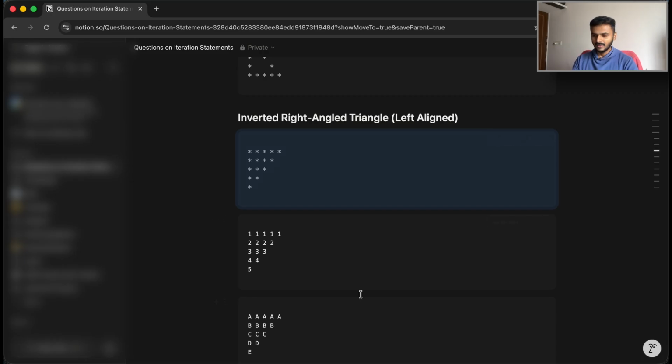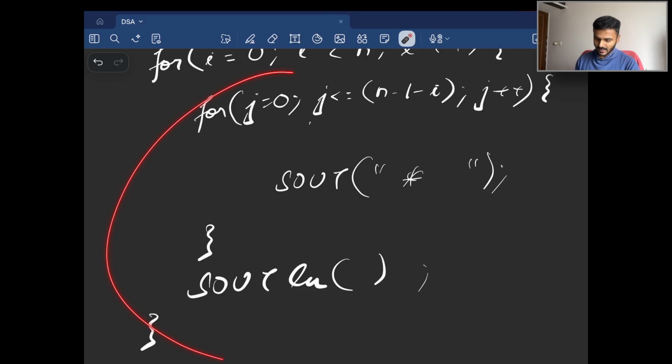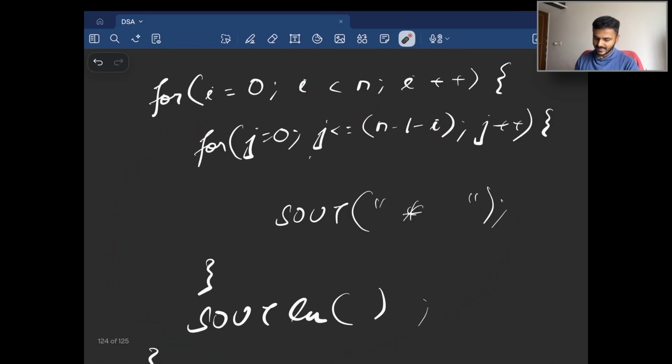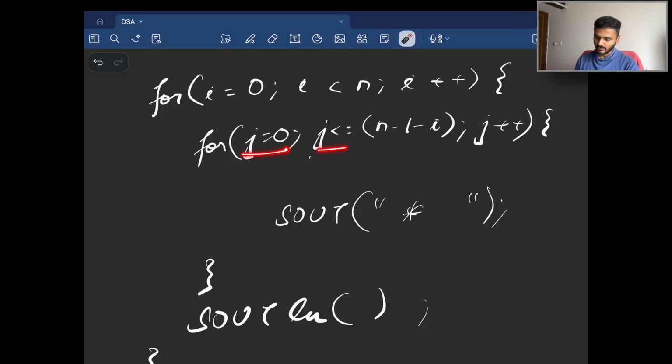So this is, of course, a correct way to handle this question because we've seen that it is working absolutely fine. But in some places, you'd find a small variation of this. And that variation would be j less than, not j less than equal to, it would be j less than. Now, before I tell you what the condition entirely would be, let me come back over here and take a look at the inner loop. So the inner loop is j equal to 0, j less than equal to n minus 1 minus i.